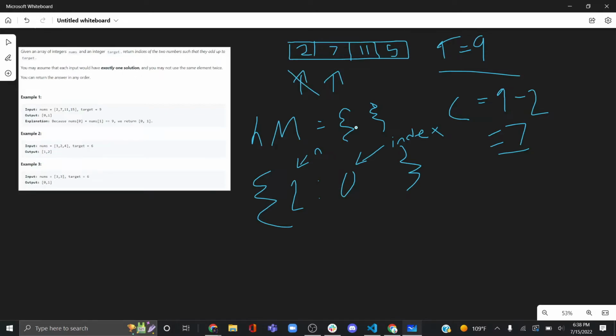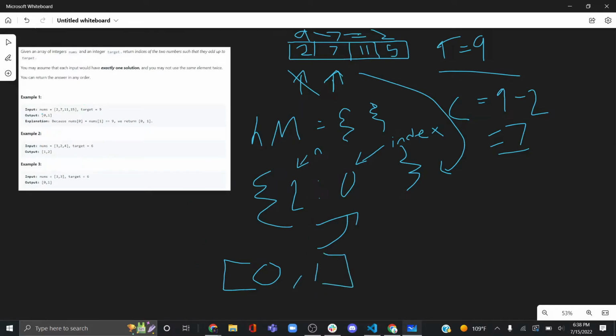Now we're looking at a 7, right? So we find the complement of 7, which is 9 minus 7, which equals 2, right? So now our complement of the number we're looking at right now is 2. All we do is check our hash map to see if a 2 exists in it. And yes, a 2 does exist in our hash map. So now we know that we have all we need to solve the problem. All we have to do is output the index of the value in our hash map, and we have to output the index of the value that our pointer is looking at right now, which is 1.